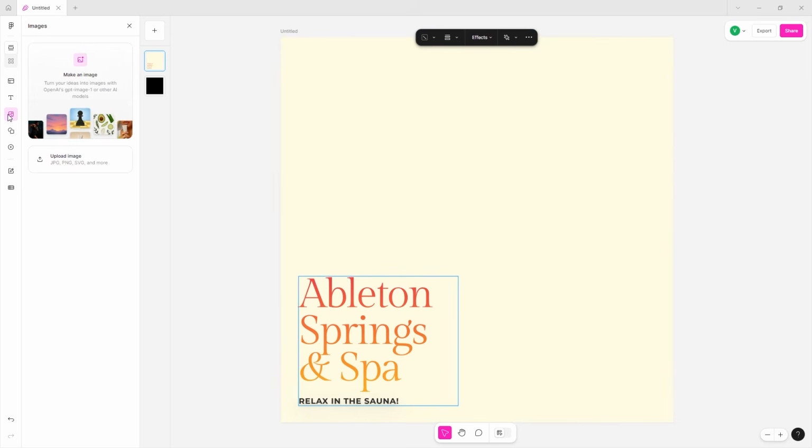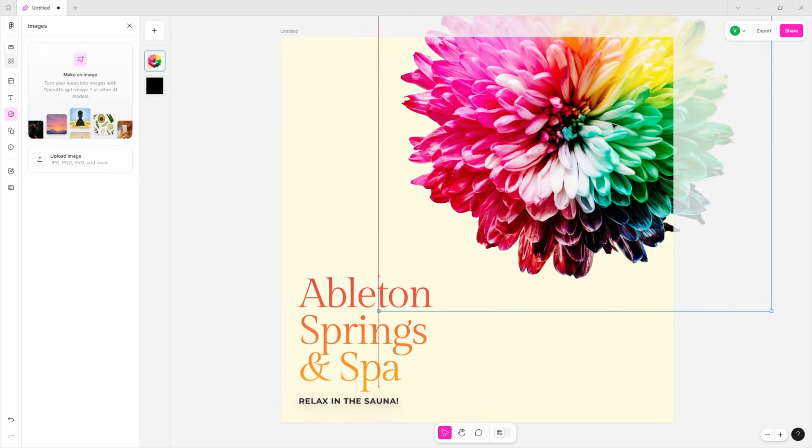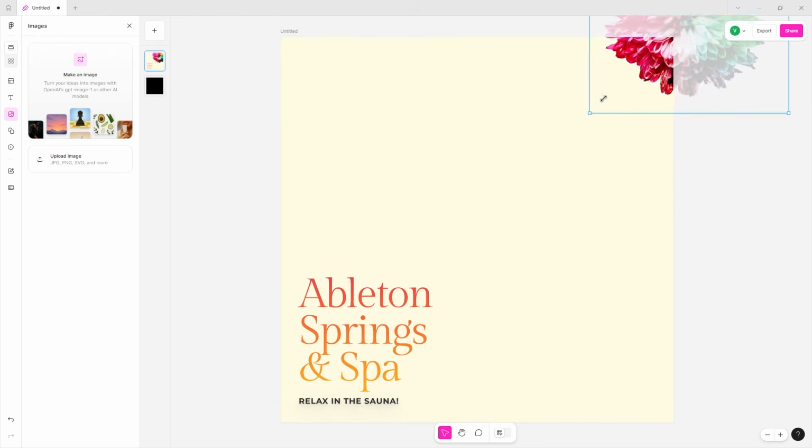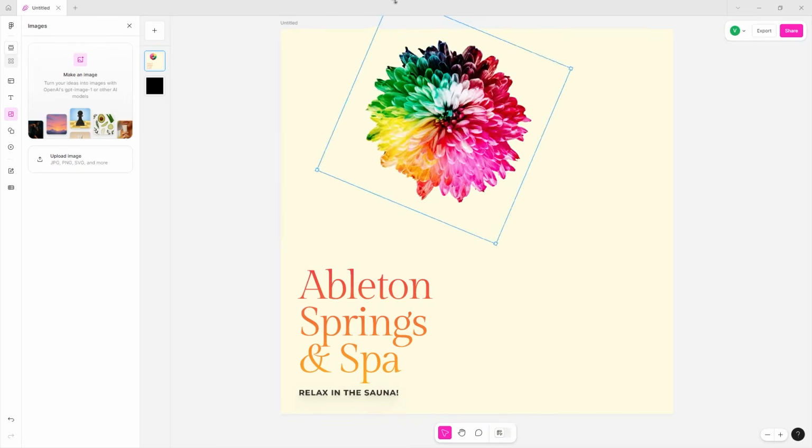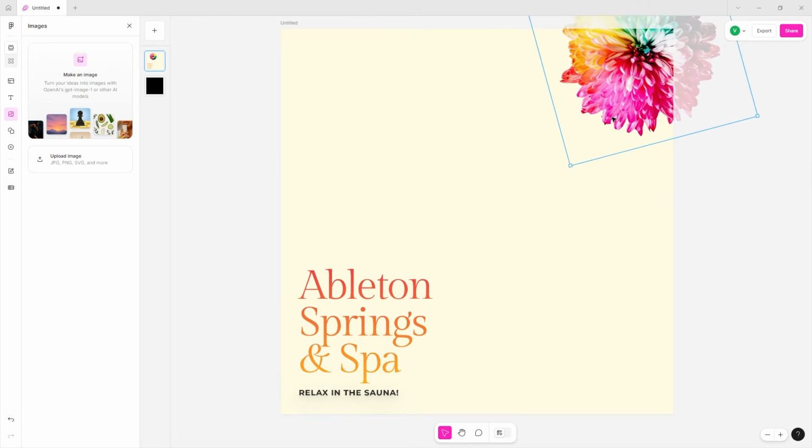Now we're going to talk about importing images. You can upload your own image, which is something that I'm going to do from my downloads right now. This is a simple flower that I've just imported, and you can put this in anywhere. I feel like you could just rotate this and give the right colors where we need them as well. I feel like this looks good.